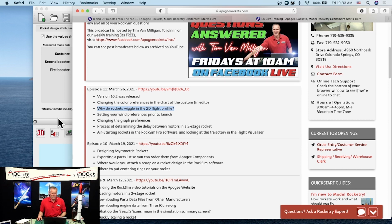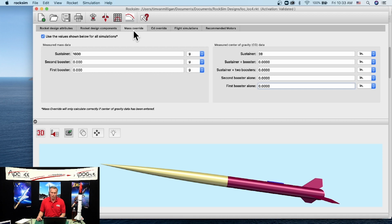The downside of using the mass override here is it's assuming all the weight of the rocket is right here at that center of gravity point. Where in real life you have mass up here on the front, you have mass of the motor. It all balances right there, but by spreading it out, it changes the moment of inertia, so how it reacts to forces.